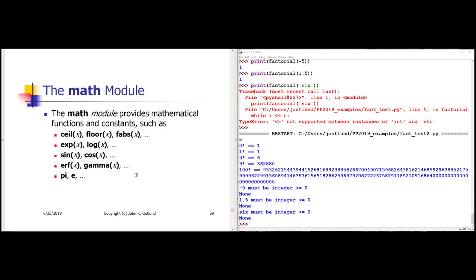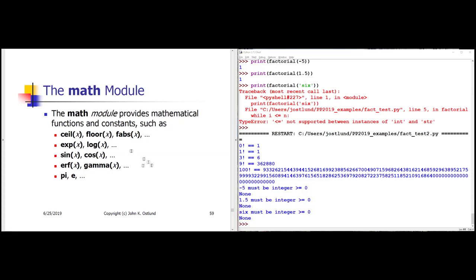So we've been writing our own modules, prog1, fun test, fact test, and fact test 1. It turns out that there are several standard modules and several add-on modules that you can simply use in your programs to provide things like mathematical functions, string manipulation, web access, vectors and matrices, spreadsheets, and that kind of thing.